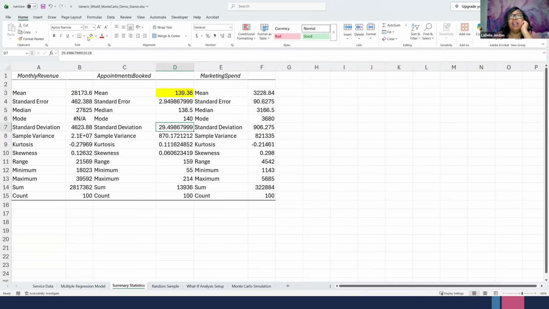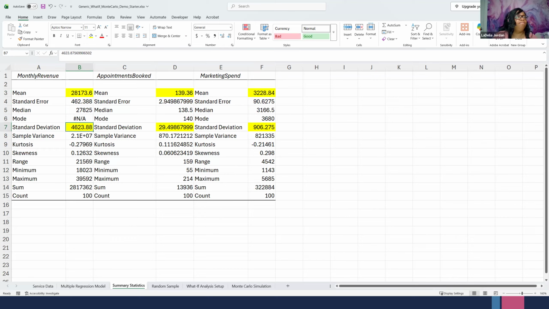We generated our means for each one of our input variables and our standard deviations. And if you want to see it for the monthly revenue, we have it there too.